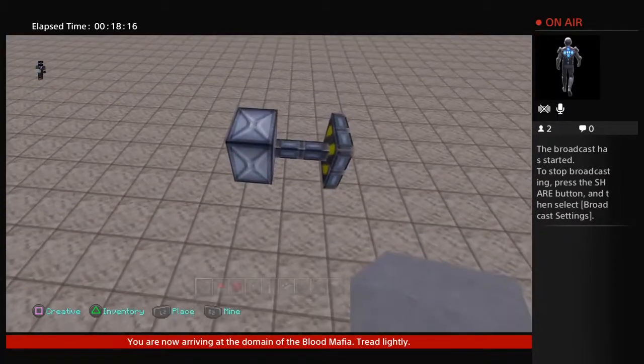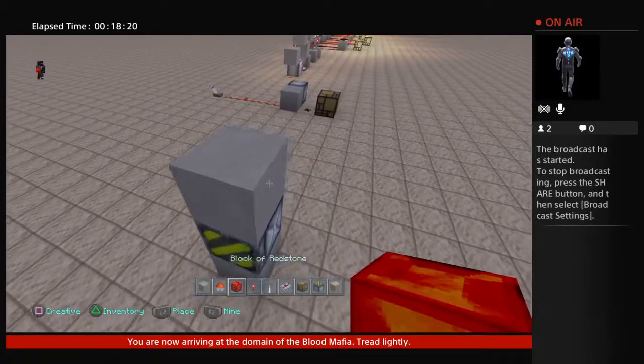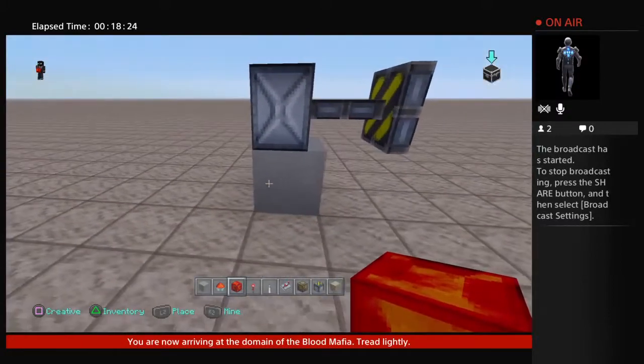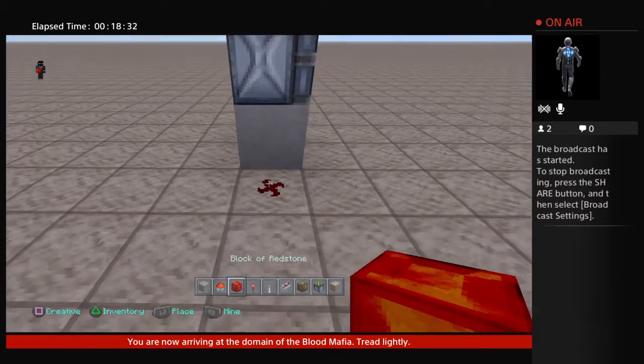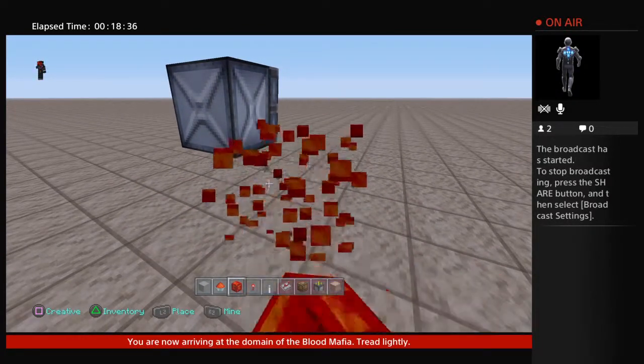So yeah, that's how you butt a piston. Anyways, I'm going to show you the effect that breaking a block has. Obviously, I placed the block a second ago, so break a block. Obviously, it destroys the butt piston. But anyways, I think this also works on the downward way, so nope, I guess not.